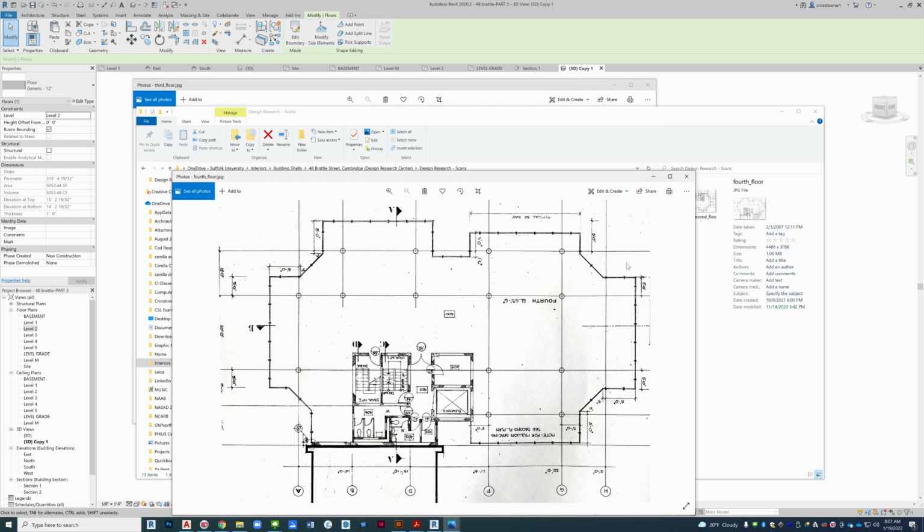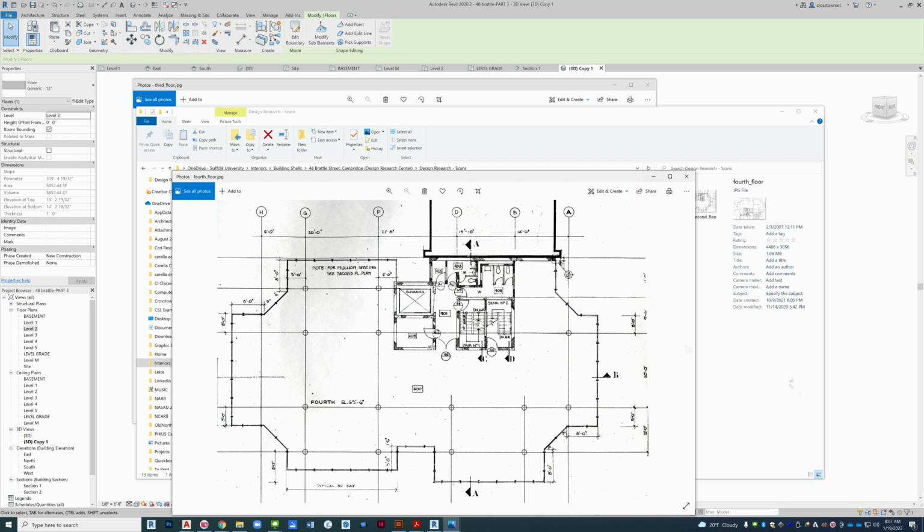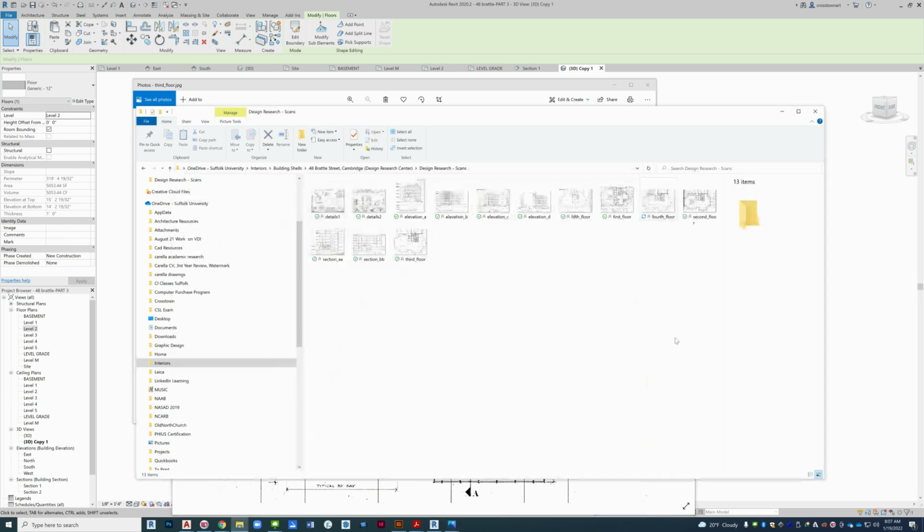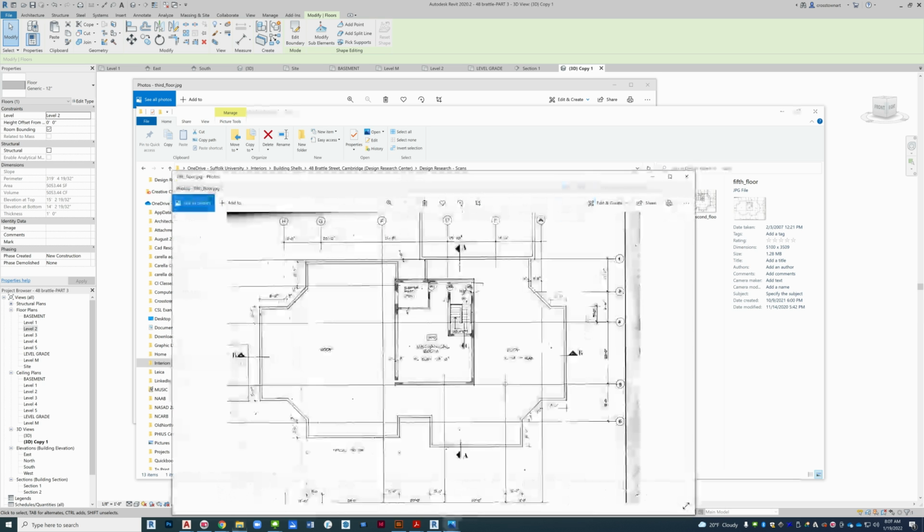Let's see the 4th floor. Yeah. Also needs to be rotated, showing the adjacent building. Okay, so 3rd, 4th, and finally 5th. Do we have a 5th floor?